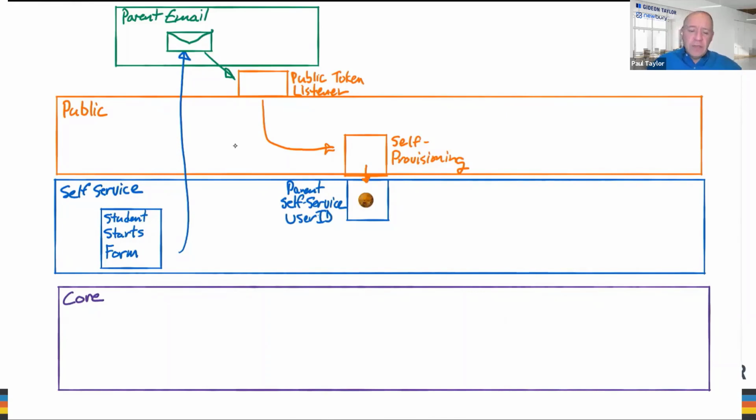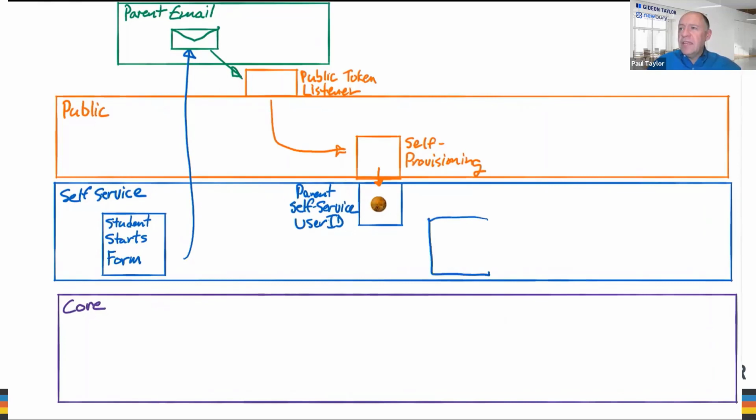And we've created a user ID for them even though they don't know what it is. And they don't need to know what it is because they have the token that pointed them there. And we can engage with them, and we could let them know what the user ID and password is if we want, but we don't have to. We can do all this authentication just with the tokens.